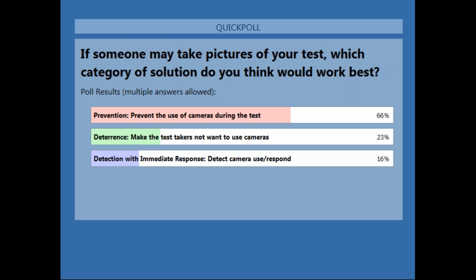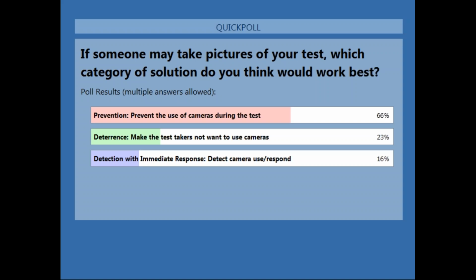It was a trick question, and I only let you pick one, and you picked the one you thought might have the most effect. The best practice here is to use all of them. Some of you believe they'll all work, and I believe they'll all work to some degree. I personally, at this point, don't know which one would be most effective. The problem with prevention is those cameras, they can put a camera on a contact lens today. It's going to get worse and worse, the ability to prevent. But you can prevent with items and design of your tests instead of some tool to stop cameras from working.